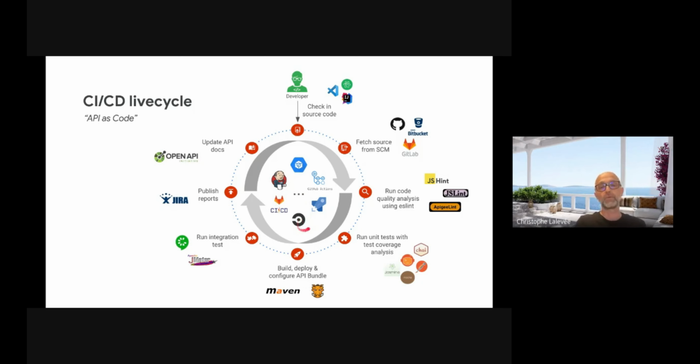If you are using Circle CI, you could still use Circle CI. Same for GitHub, same for Azure, same for GitLab, as you want. That means we don't want to impose a way to automate your Apigee deployment. On the contrary, we want to be sure that we could use the pipeline you're already using.